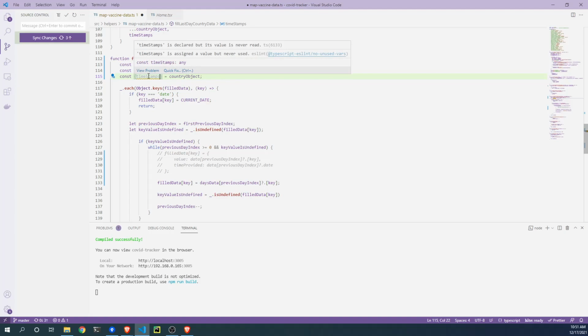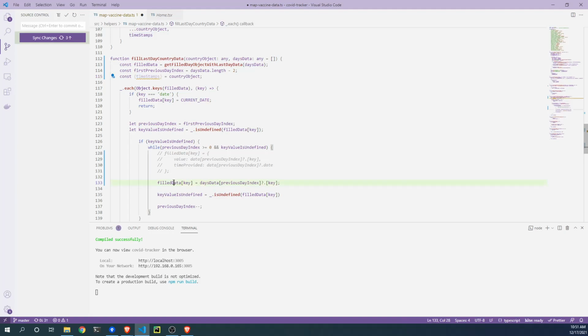Timestamps, yes. And I will do. Let's make this a let, because I'm not gonna change the source object, of course.